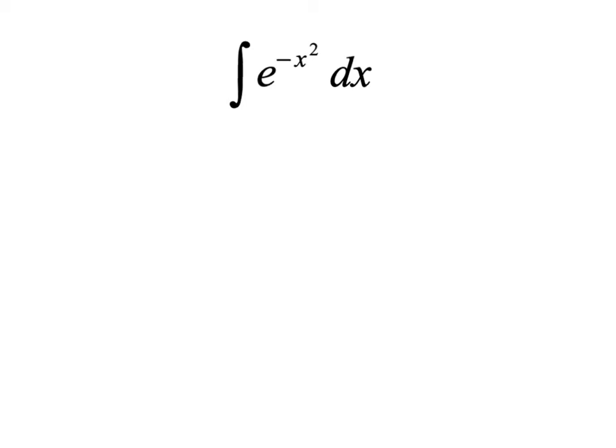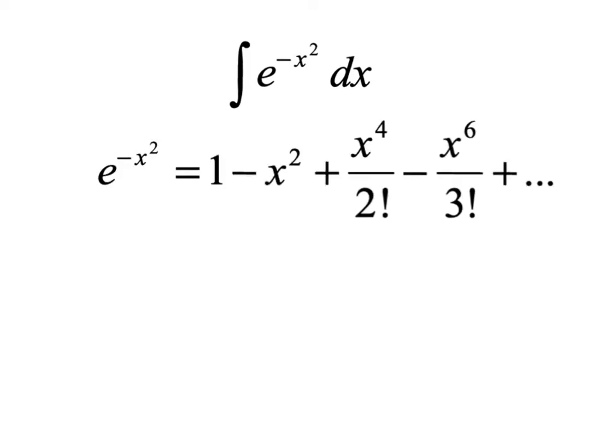So instead, let's say I took this integrand of e to the negative x squared and expanded that out into a polynomial. It would look something like this. Expanding it out, e to the negative x squared is equivalent to 1 minus x squared plus x to the fourth over 2 factorial minus x to the 6th over 3 factorial. Dealing with this left side makes it very difficult to integrate. However, once I expand it into this polynomial, this is actually really easy to integrate. I just go term by term with the anti-power rule.